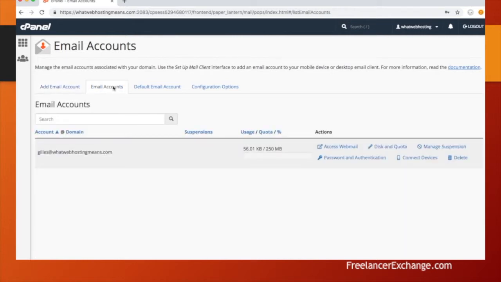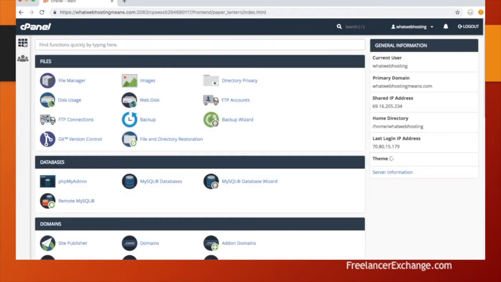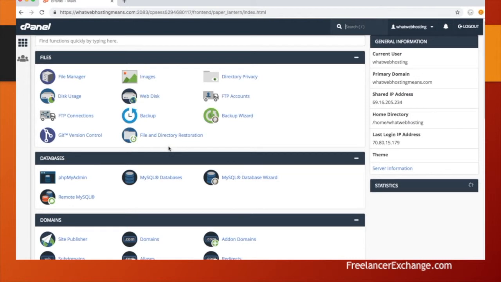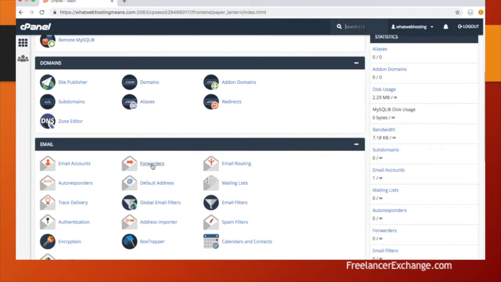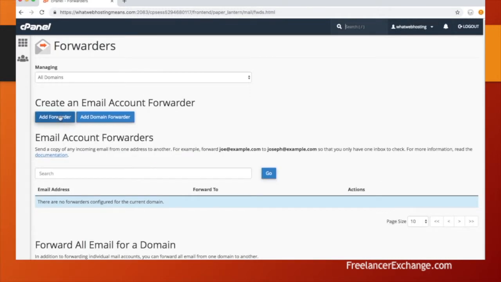Here you see it has been created. You might want to create a couple more like info, help, contact us, etc. Since you don't have traffic yet, I suggest you just create these emails with a redirection to your main email. You can later create a separate email for each one. So, click on forwarders and proceed just like this.